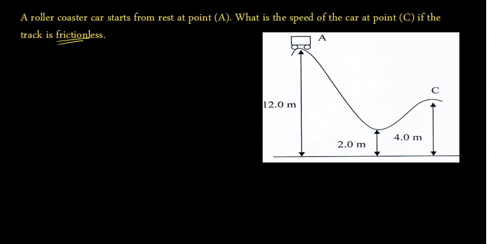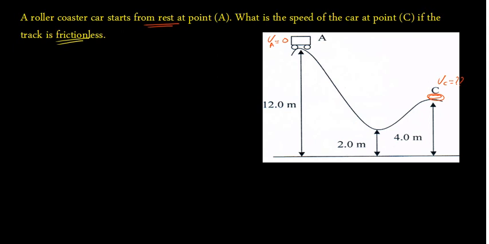Now there is some really valuable information being given in this example, like the object starting at point A at rest, so the initial velocity, the velocity at A, will be 0. I'm targeting to find how much the velocity of this car will be here. So the velocity at C is unknown. We need to find it out.